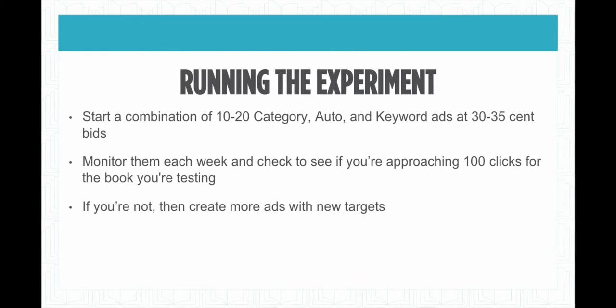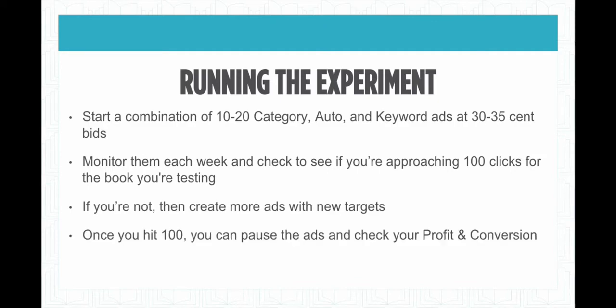You might ask, Brian, if I'm losing money, why on earth would I create more ads? Because we need good data here. We need the numbers. Now, once you hit 100 clicks, if you're not profitable, you can either drop those bids by 1 to 2 cents a day or pause the ads entirely and then check your profit and your conversion. Only if you're unprofitable would I recommend that you pause the ads.